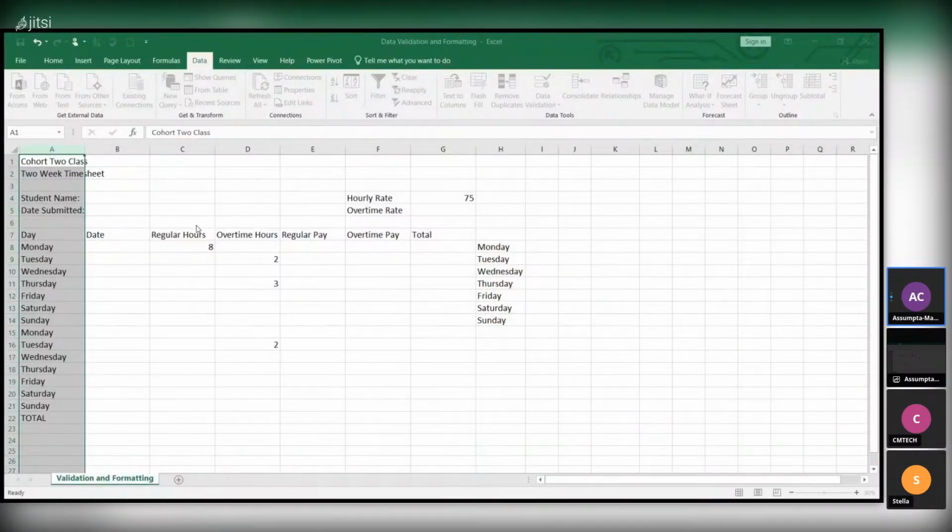Sir, I can't see what you're typing. Can you hear me? I cannot see what you're typing. Okay, you cannot see what I'm typing. No, I cannot see what you're typing on. Your cursor is just moving around the screen.